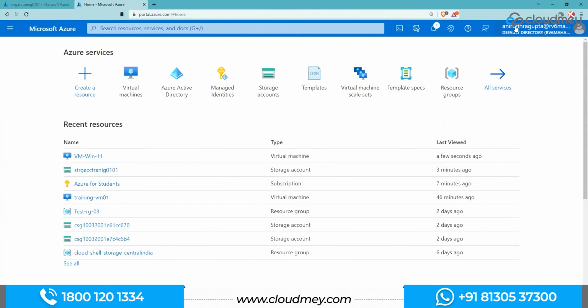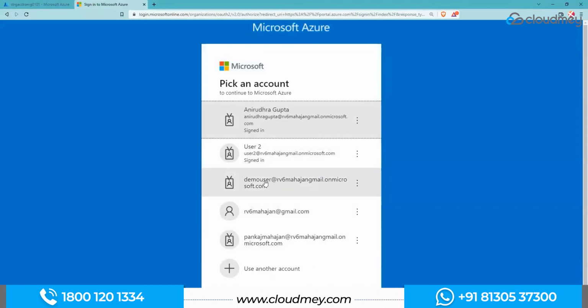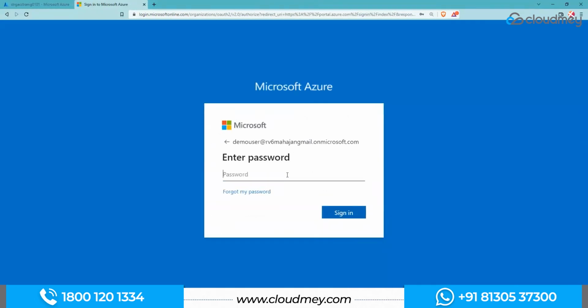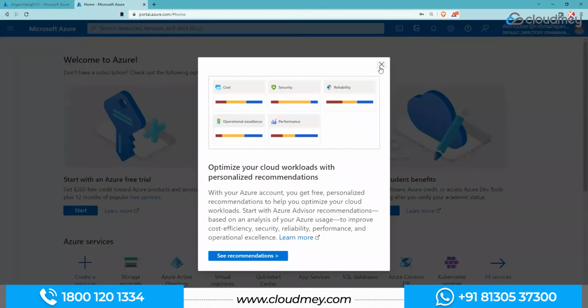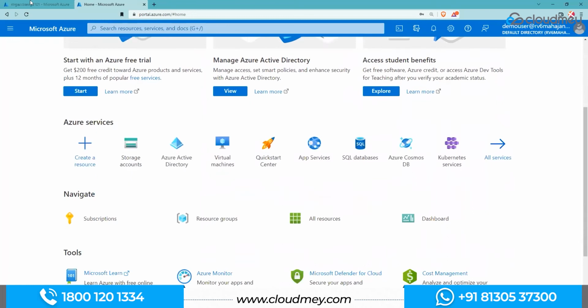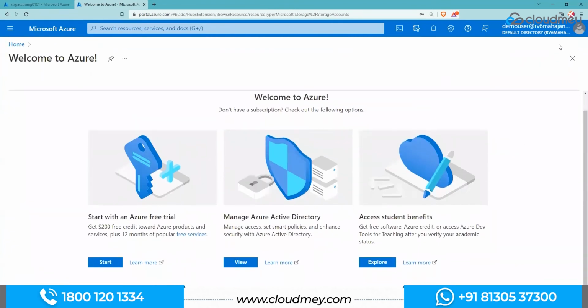So let me sign in with a different account and go to the demo user we created in the user session. So here I'm signed in with the user I created, and we know we didn't give it any role or access. So if it goes to the storage account, it won't be able to do anything.